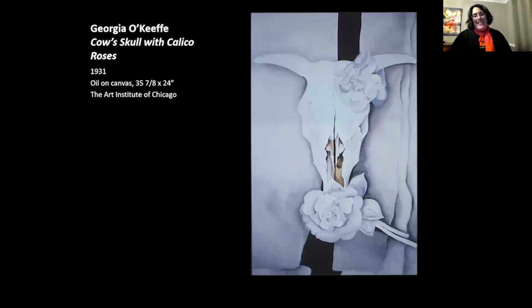If you know anything about O'Keeffe, you may know that she had a love and fascination with the American Southwest. She visited there frequently while she was living in New York. And eventually, after her husband, the photographer and gallery owner Alfred Stieglitz, passed away, she moved to New Mexico. And there she drew on subjects of the American Southwest.